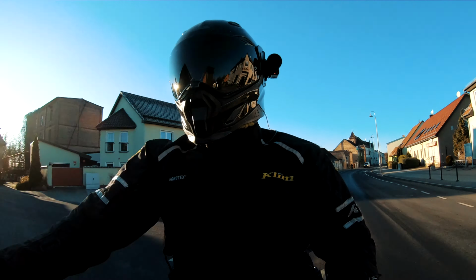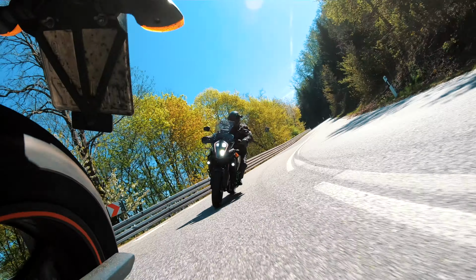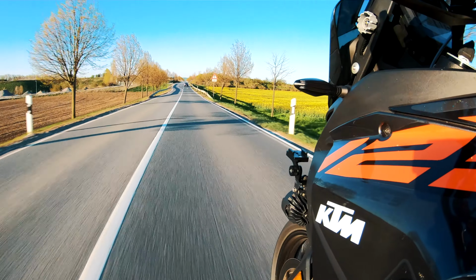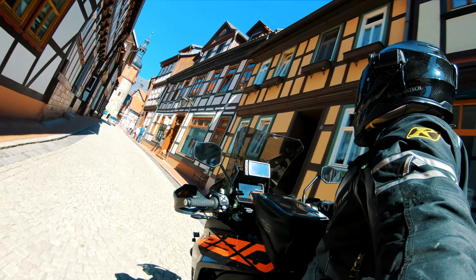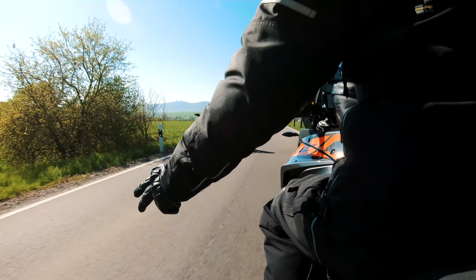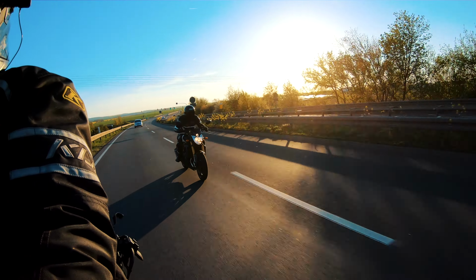The way I use these cameras is to get different perspectives when I'm riding on the motorcycle, and not to have sort of the same helmet cam view. It's nice to have that for the onboard videos, but for some of the other stuff it's nice to have a bit more perspective, different angles to it, and the GoPro does a really good job at it.